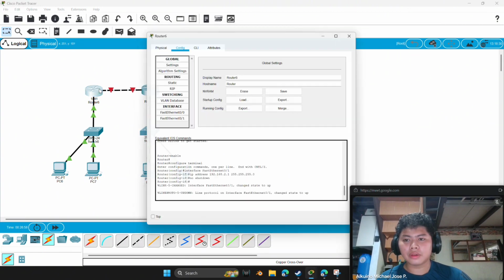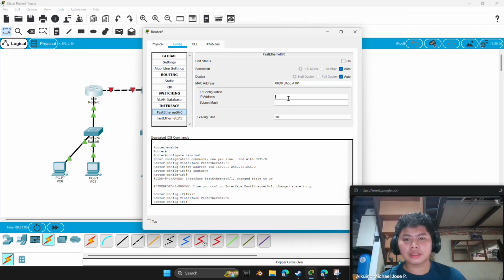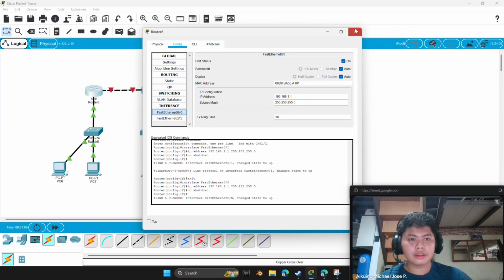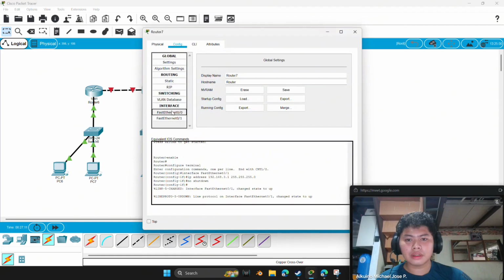Oh wait, I forgot to add the IP address on the right router, 1.1. Okay, good.